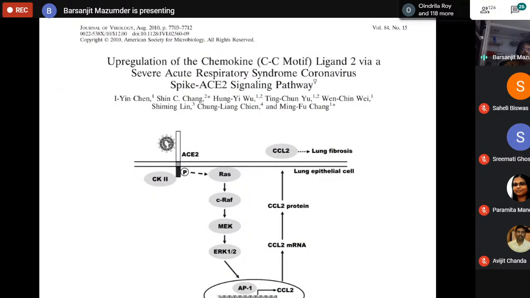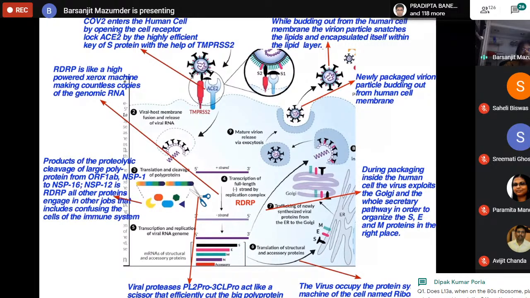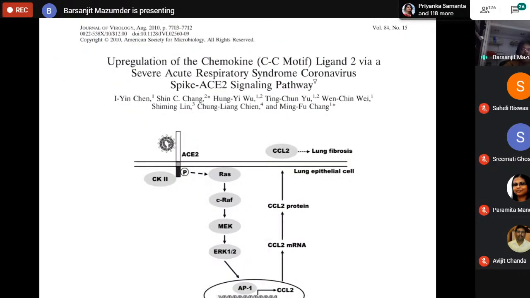Before that, I want to tell you that when the virus interacts with the cellular receptor ACE2 through the viral S protein, it causes opening of this gate. But is this the only job of this interaction, the entry of the virus? Maybe not, because one group from Hong Kong published a number of years ago, at the time of SARS-CoV infection, the previous SARS, not CoV-2.